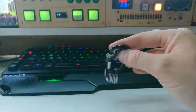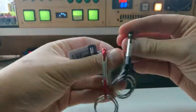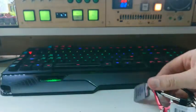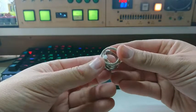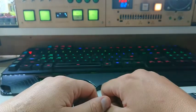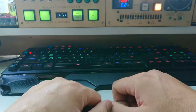I've also got a couple of these little clips with key rings attached, which I didn't realize until these had arrived that the key rings are attached. So I bought some key rings. So yeah, all these will be relevant in a video that is coming up. We'll see them soon. Anyway, I thought this was going to be a fairly quiet week, but things are happening.